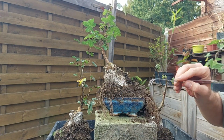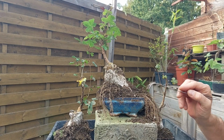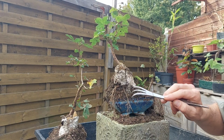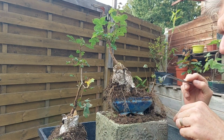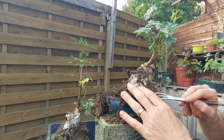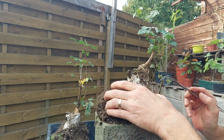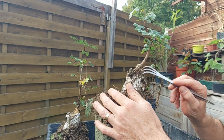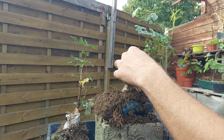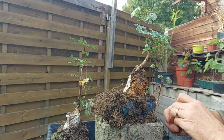Well, the first thing that I see is that I have a whole lot of roots coming out of the pot, which was not really the plan, but okay, that's what happened. Now I'm not sure that these roots are from the tree itself, but seems to. Okay, and now we are at the part where it gets interesting. So you can see that I wired the trees onto the rock with some raffia. And now comes the surprise. Let's get the aluminium foil off and see how it did.